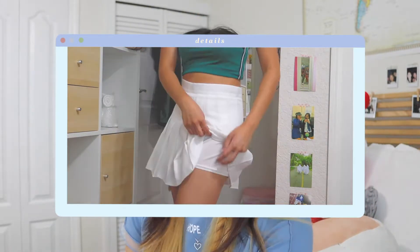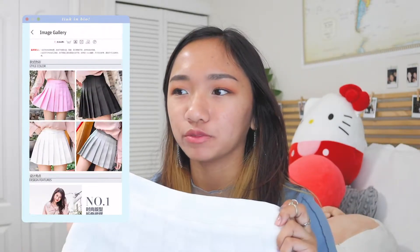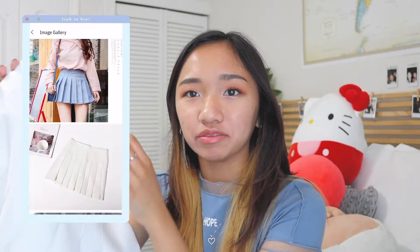Moving on from tops, we're going to talk about skirts. The only skirt I'm 100% recommending you get from YesStyle are their pleated skirts. I have two here — a plain white tennis pleated skirt and a pink plaid one. The reason I'm recommending these is because all the pleated skirts I've ordered from YesStyle come with shorts underneath. Why don't every shop do this? You can literally wear this with anything — a tank, an oversized tee tucked in at the front. I love wearing oversized tees and just tucking in the front part.